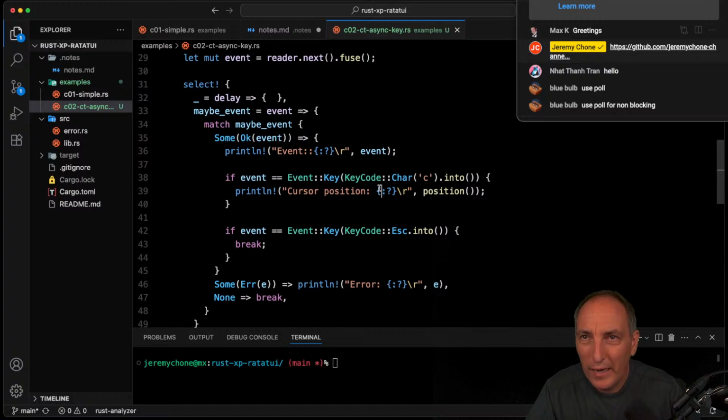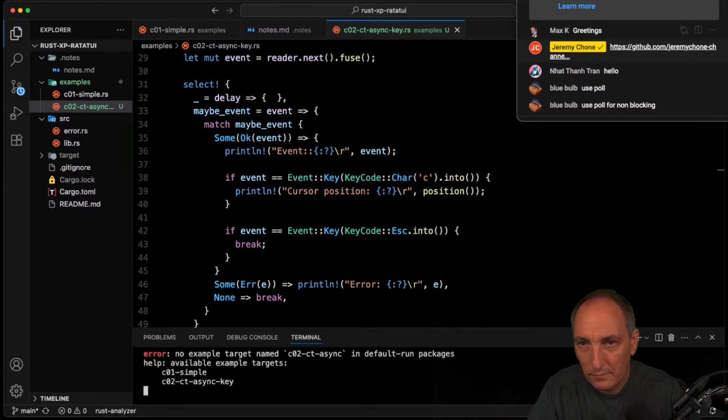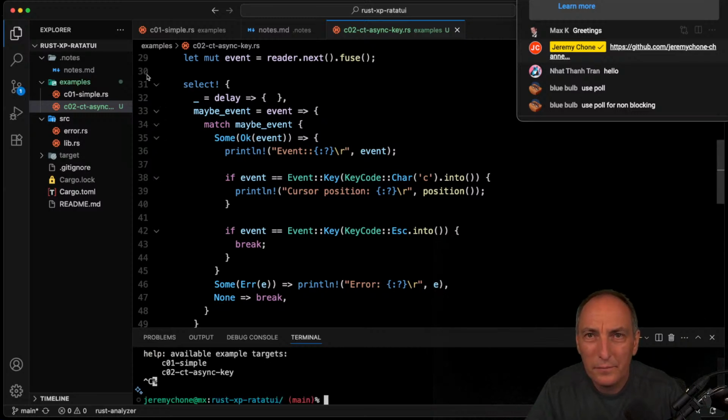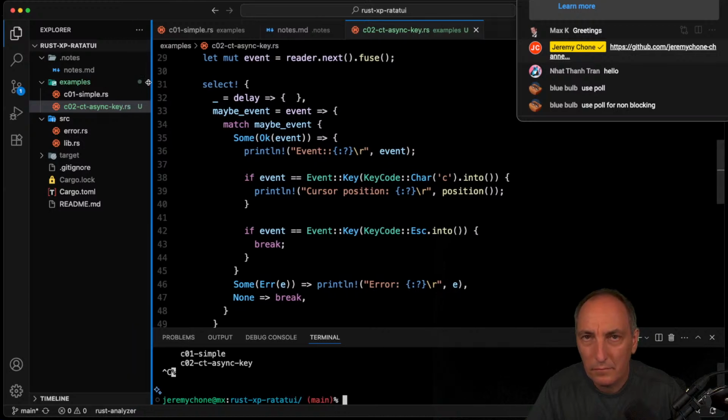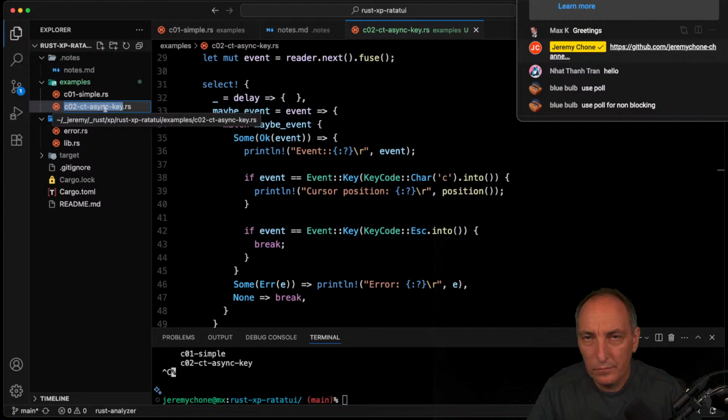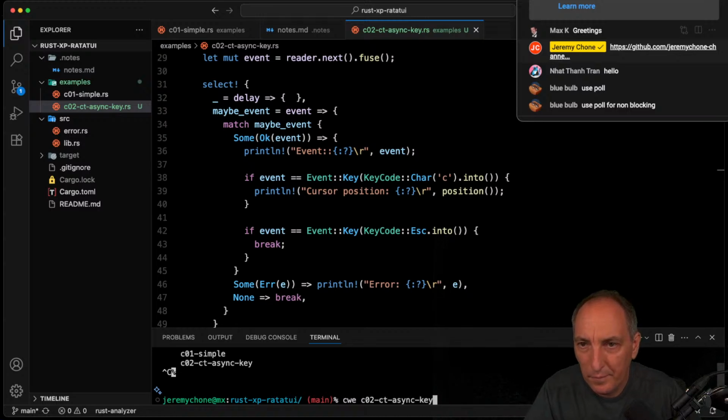So right now, if we have this file, we're going to do a C02, CT async. Okay, that's fair. Yeah, that's fine. I'm not happy with the name, but that's fine. CT async key.